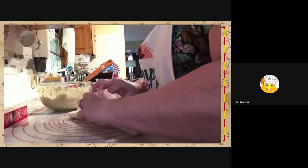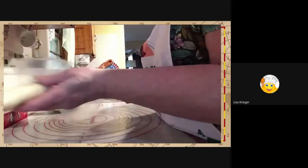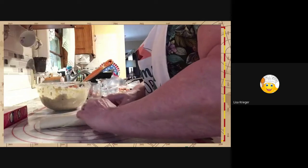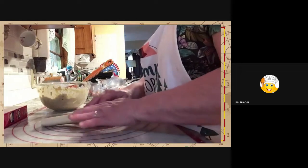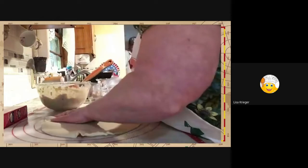I do have granite counters, which tend to be a little colder than the Formica I used to have, and that does seem to help me keep my crust a little colder. So I do like the granite for that reason, but I always put a silicone wrap over it.